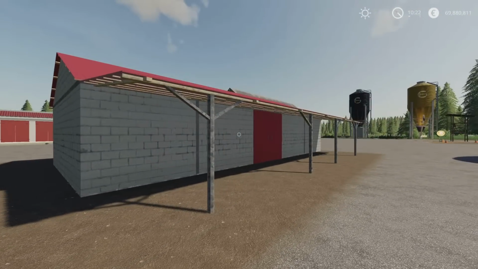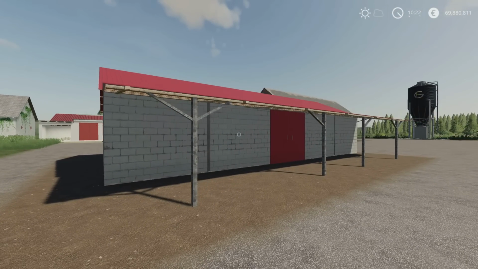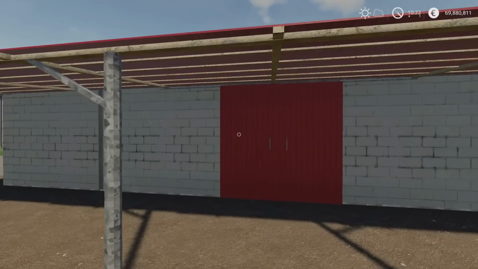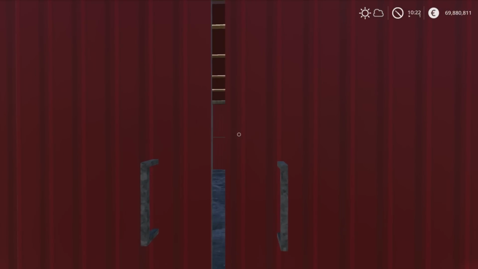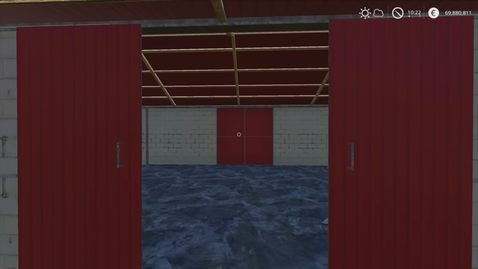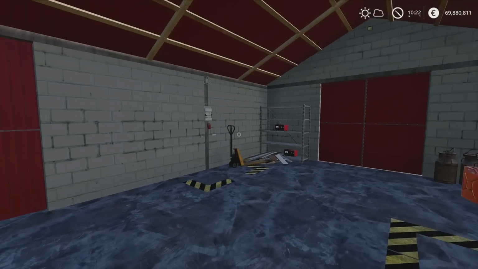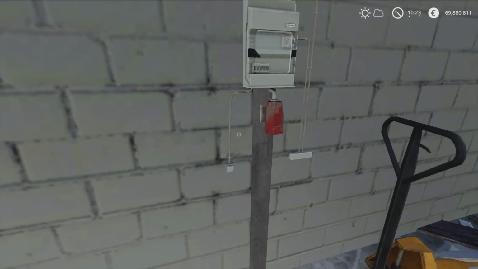Next, we've got this. This is the small garage with shelter. This is by Bartson V3. This is 5.44 megabytes download, 16 slots on console. It does say it's seasons ready. This is for slightly smaller machinery, as you can probably tell. Lots of detail going on inside. Light switch, nice and clearly marked.